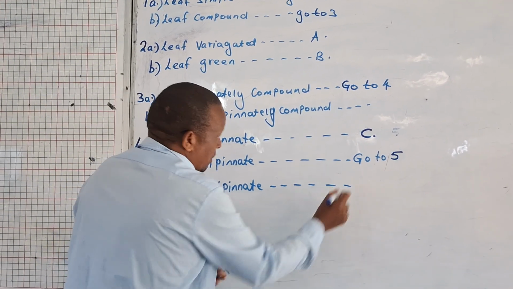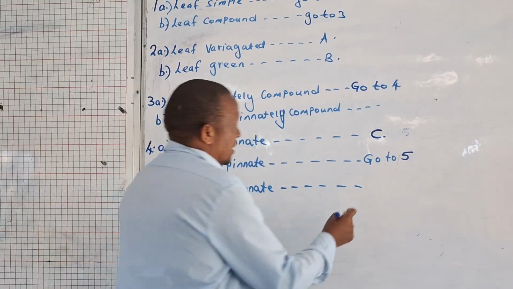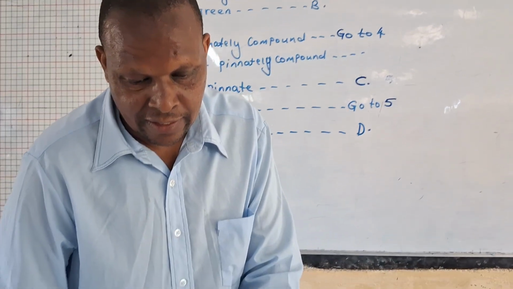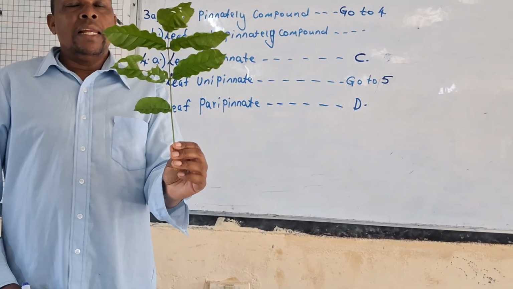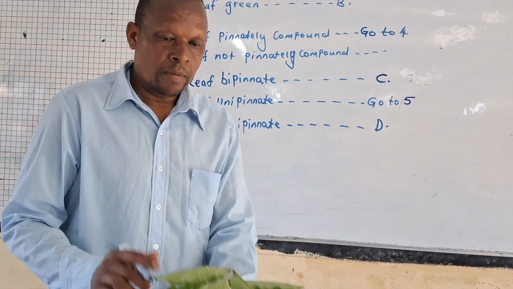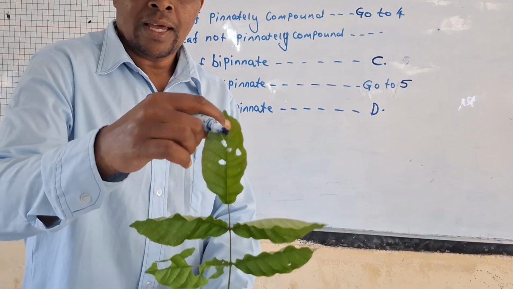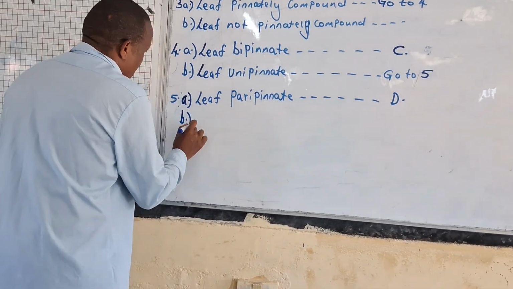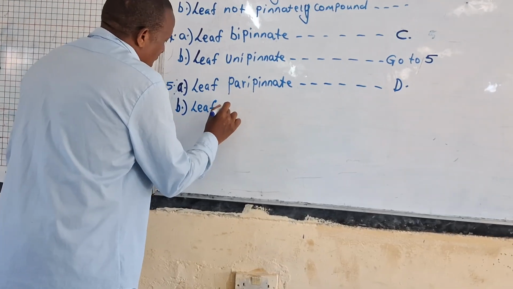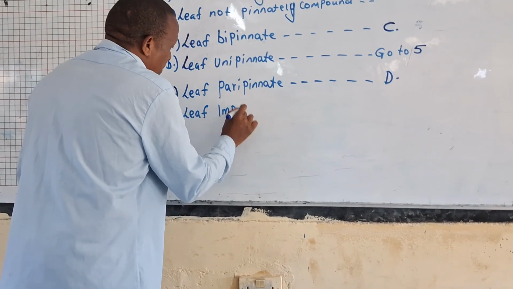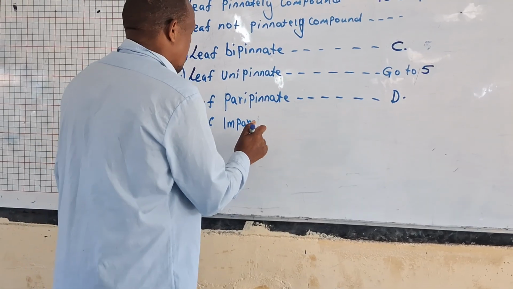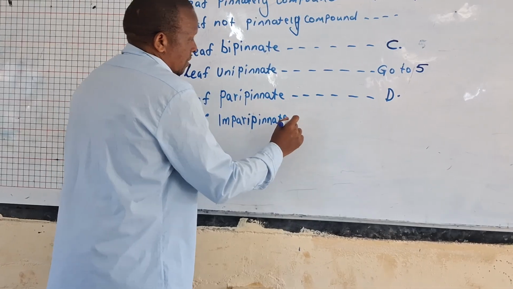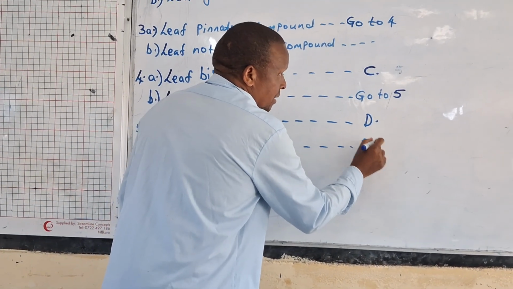Okay, we identify it because it is alone. So that is leaf what? Leaf D, for example. Then you put it aside. You have identified it. This one is leaf imparipinnate because it has got what? A leaflet at the apex of the leaf. So this one is B, leaf imparipinnate. You go check the spelling of that paripinnate and imparipinnate.